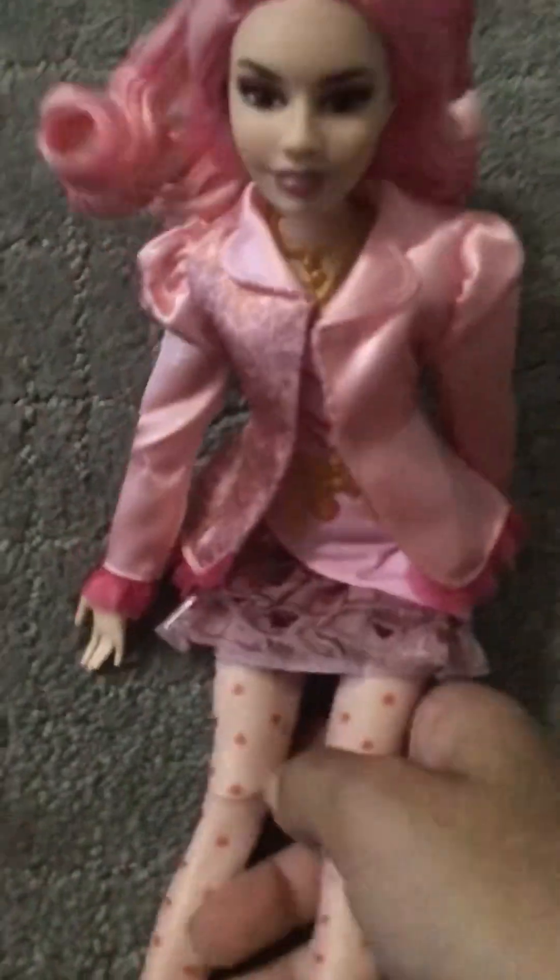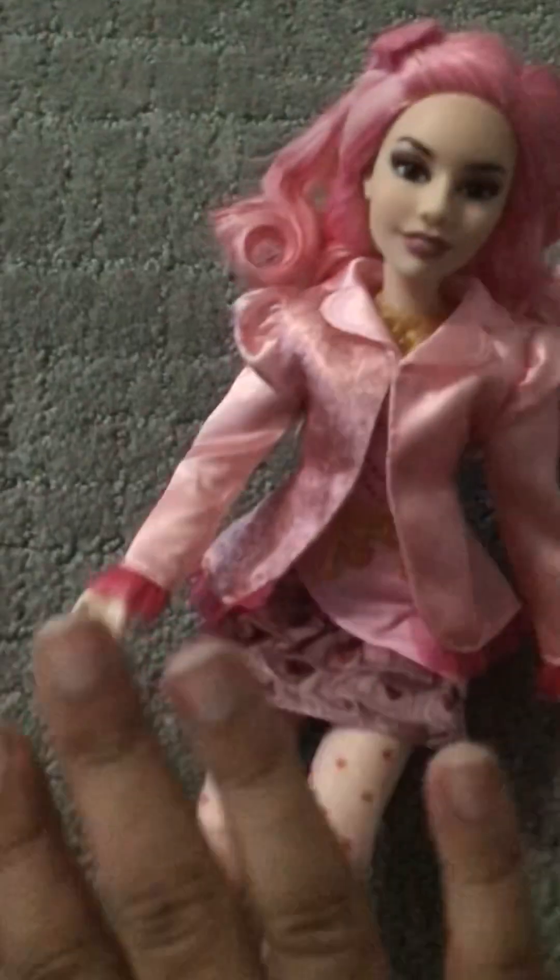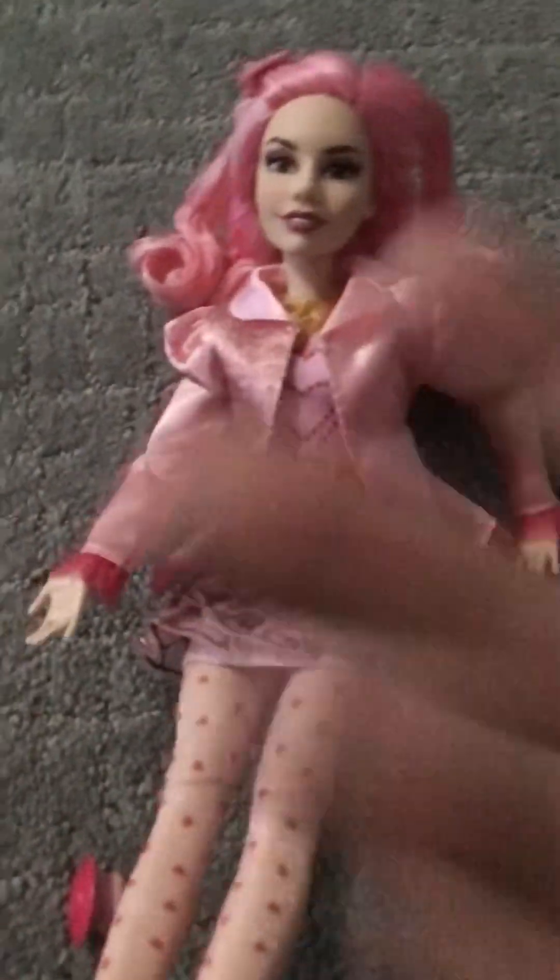I want to apologize if the intro was so long and annoying. Now about the clothes — I actually saw some people put this outfit on a Skipper doll. I don't know if I'm going to be doing that because I'm planning to use her later. And I'm also sorry for those of you who wanted a full Barbie video with her — I am actually planning one with her, so don't worry. Out of the box she does need some breaking in.